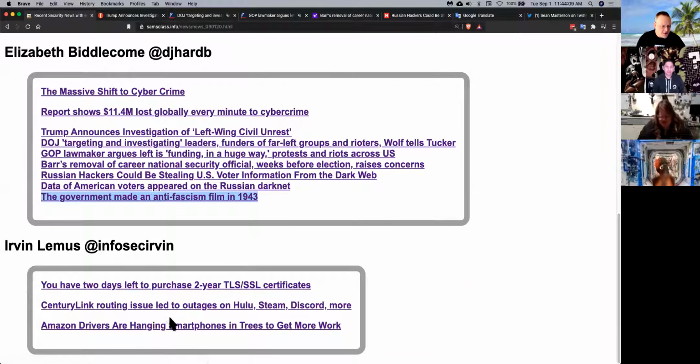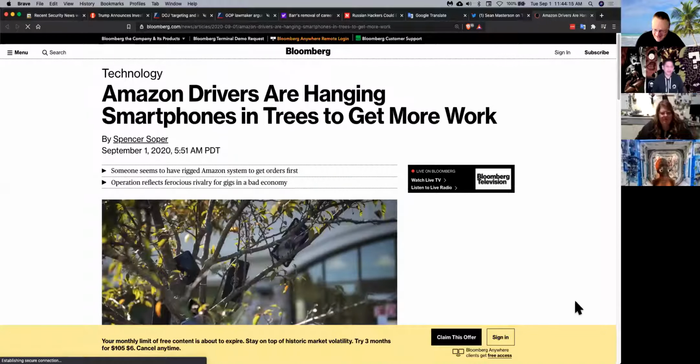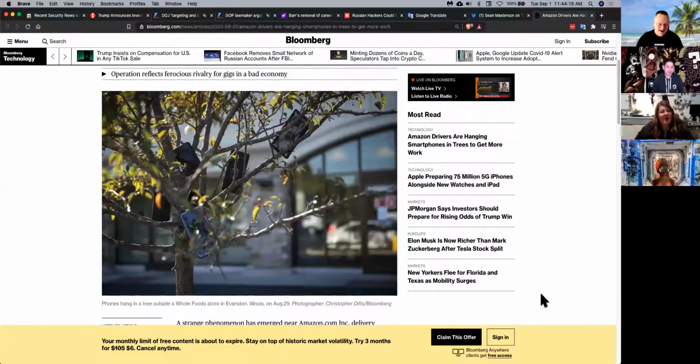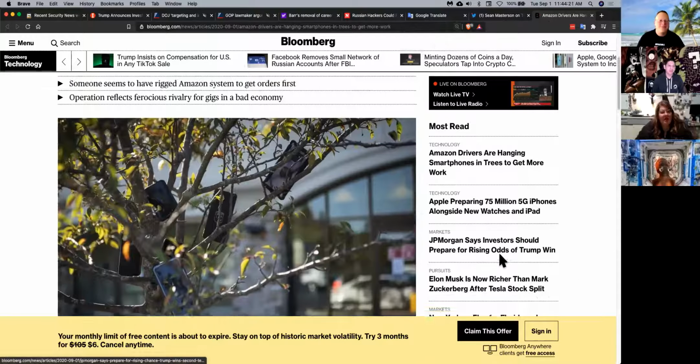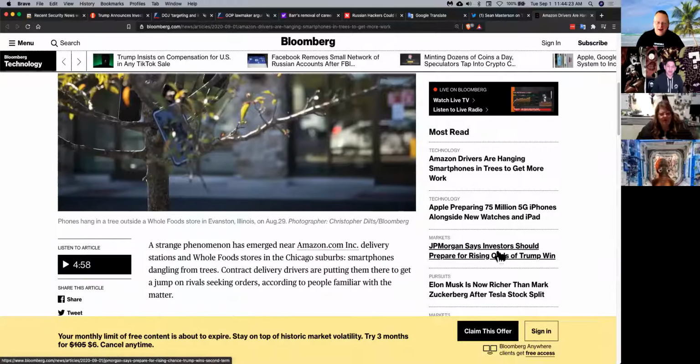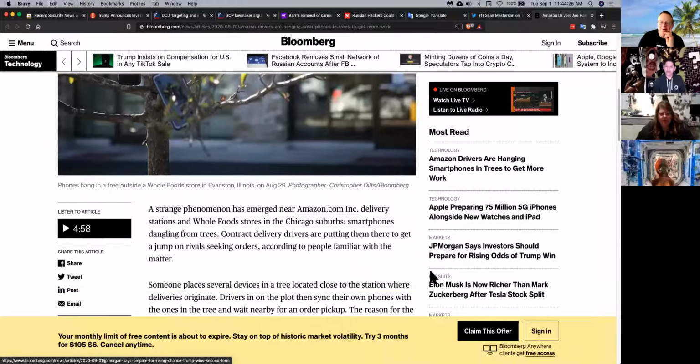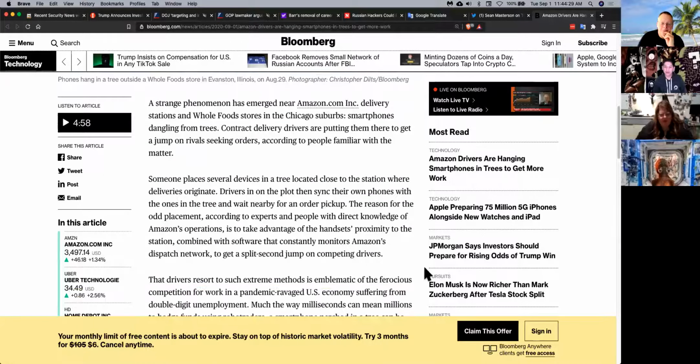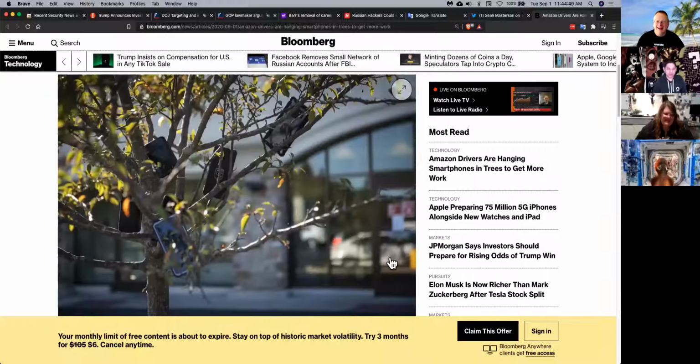And then we've got something that looks like Amazon. Oh yeah, I thought this is amazing. Hanging phones in trees. So in the gig economy, there are people who are now able to do the last leg of delivering packages, and they can use their own cars instead of Amazon cars. In order to be the first to get that, because they're going by who's the closest, people are putting phones in the trees near the distribution center so that when the algorithm looks at who's closest to deliver, there are all these people lined up and ready to go. It's just phones on the trees, right?